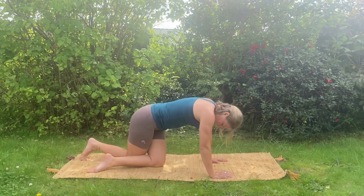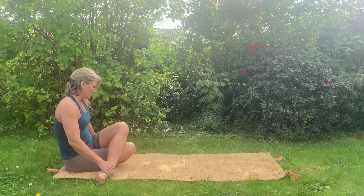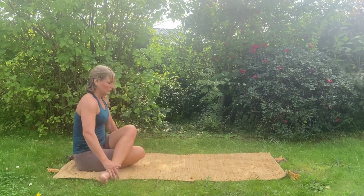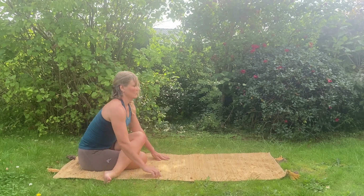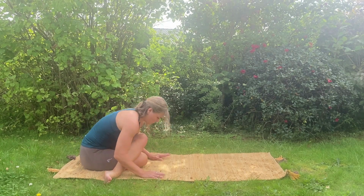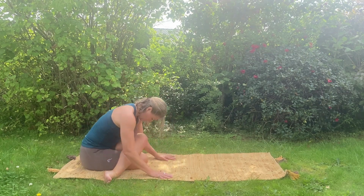From here, take your right knee behind the left knee and then sit your hips back onto the mat. So we're coming into Gomukhasana, or cow face pose. We're gonna have a long spine here and then lower down the belly onto your left thigh.